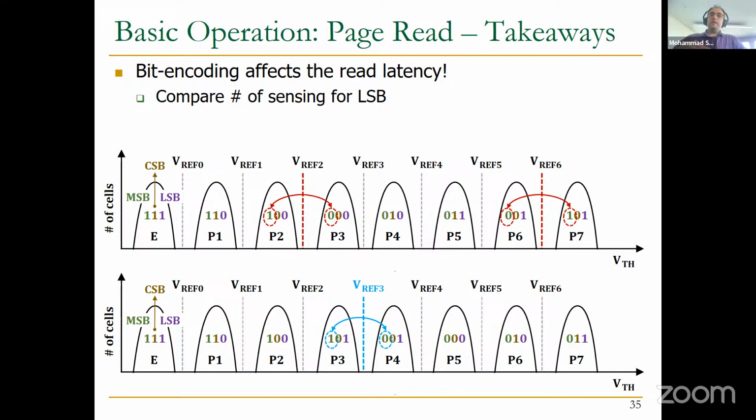So that gives some trade-off in your design space, as well as some idea about how you can benefit from that. There are also some works that consider the bottom encoding. Since reading the MSB is much faster than reading the LSB, they can use the MSB as a cache for the LSB. Not only cache: for example, the pages that need a faster response, that are on the critical path, we usually try to store them in the MSB mode. So that gives you some freedom in your design.